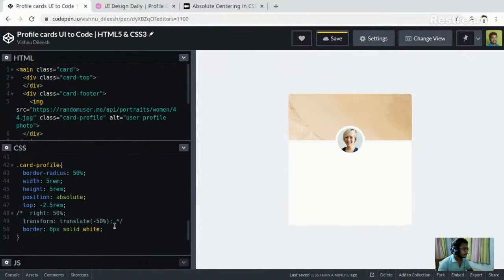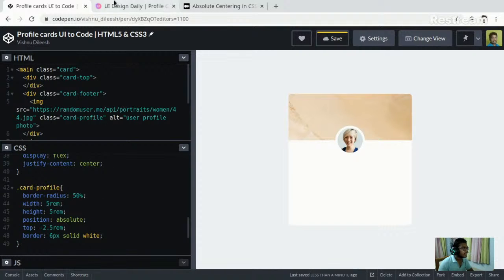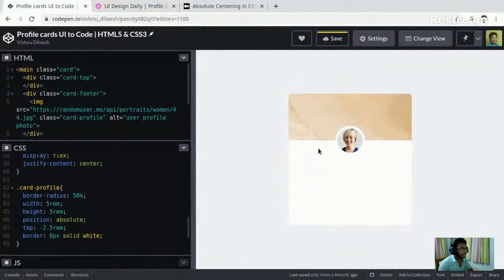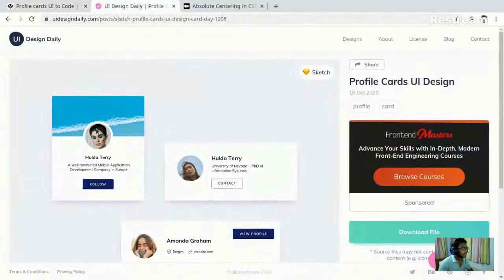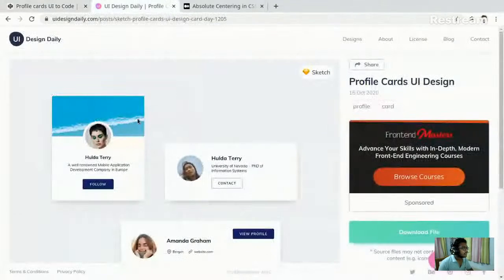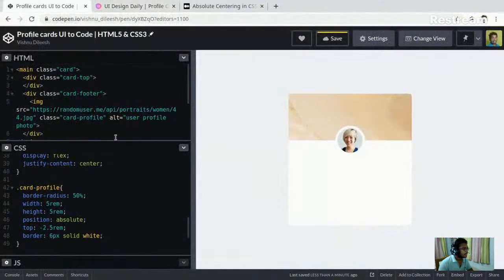Yes, it is centered. So again, there are always multiple ways to do a single feature. Just mess around and try to get around the thing that you're trying to achieve. So now that part is done. As you can see, it is pretty close, and that's done. Now the part is to do this info section, and let's do that.